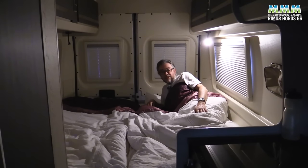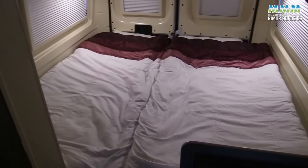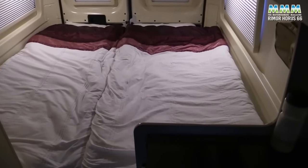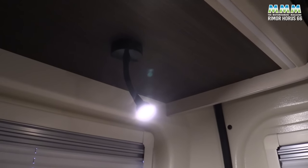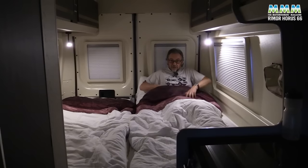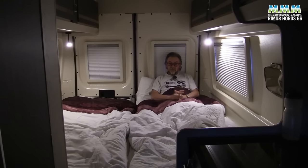You're going to need to buy some super king size bedding, or as I've done, two separate single duvets to fill the space. When you wake up in the morning, you've got these reading lights on either side, so you can quite comfortably prop yourself up against the back doors and hope that somebody will bring you breakfast. But sadly, I'm on my own here, so that would be a long wait.